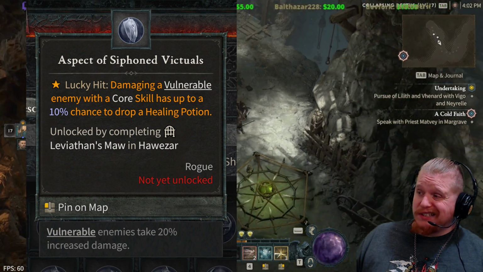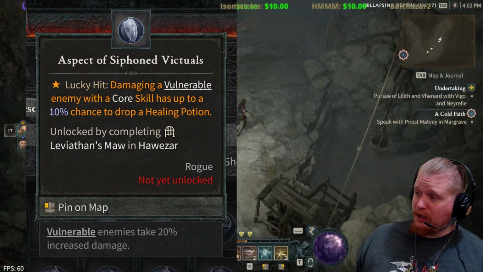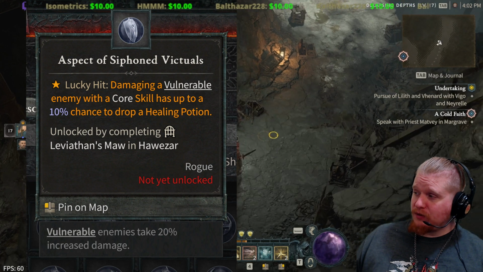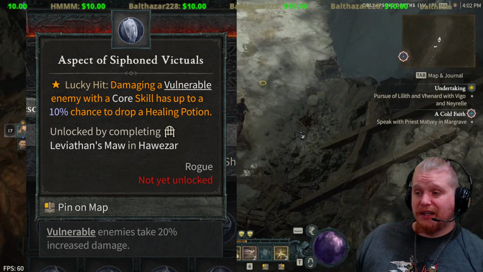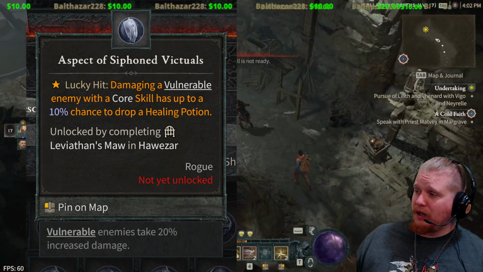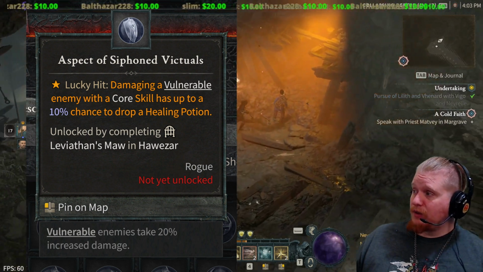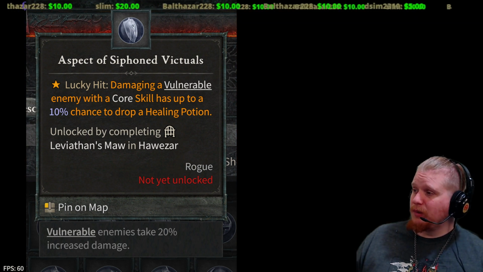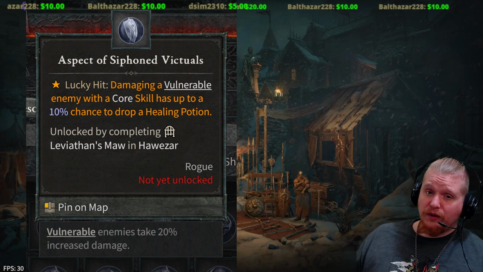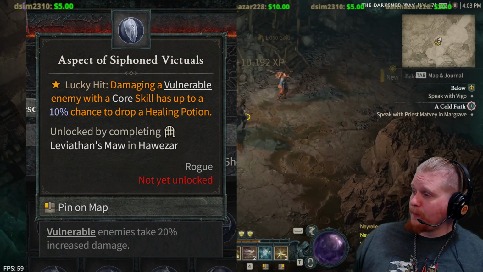Aspect of siphoned victuals: lucky hit damaging a vulnerable enemy with a core skill has up to a 10% chance to drop a healing potion. Now, sometimes this is actually kind of nice because in boss fights and things like that, there are occasions where you need more potions than what you actually have, and having the ability to generate potions could potentially save your life. Whether or not that would be useful for your specific build, or whether it would consume the spot of something more valuable, not really sure. But it could be interesting for boss fights.